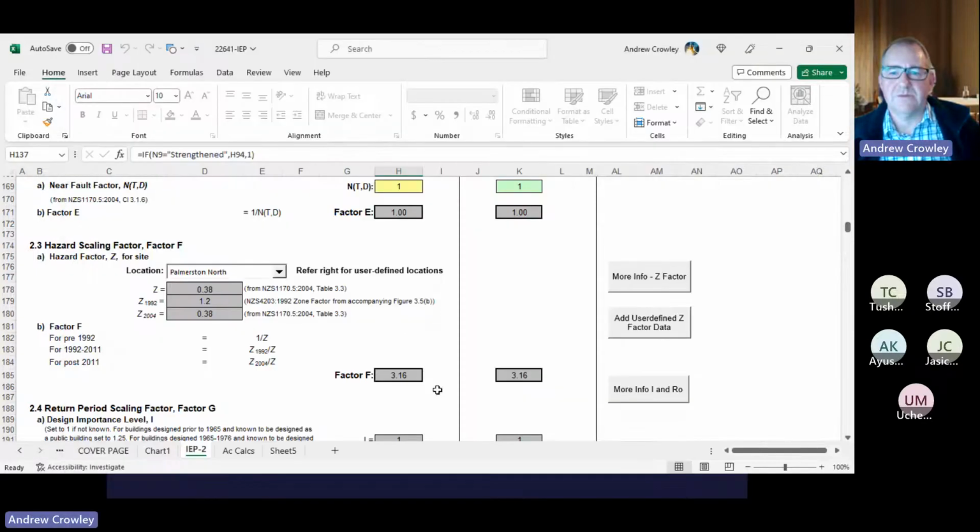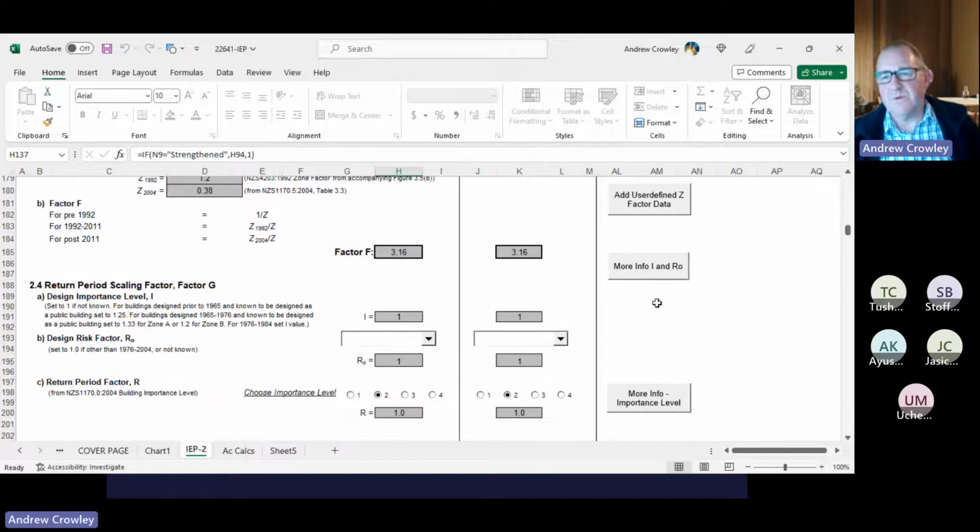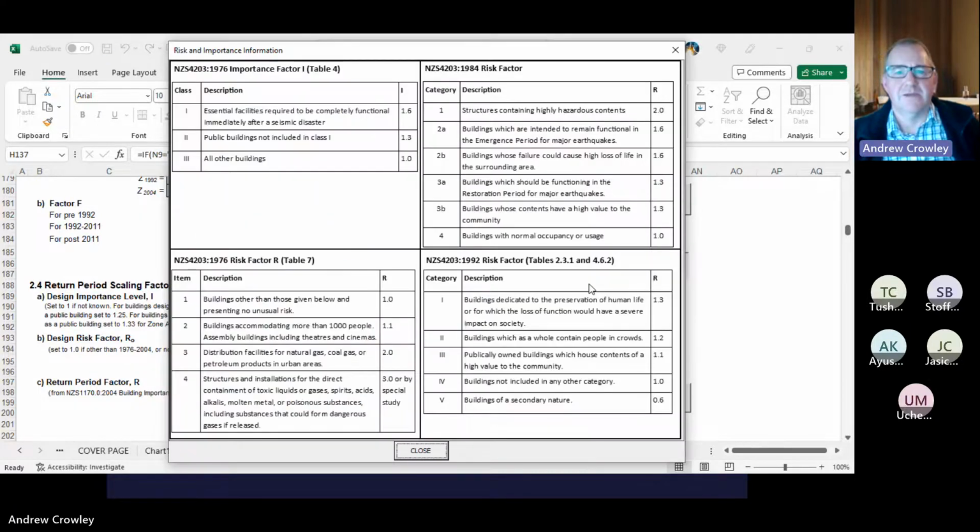There's that. And if you want to add a user-defined, you can do. If you want to know more about the I's and the R0's that are used to find your G factor, again, click on here. And this varies depending on the year of the design you're looking at as well.